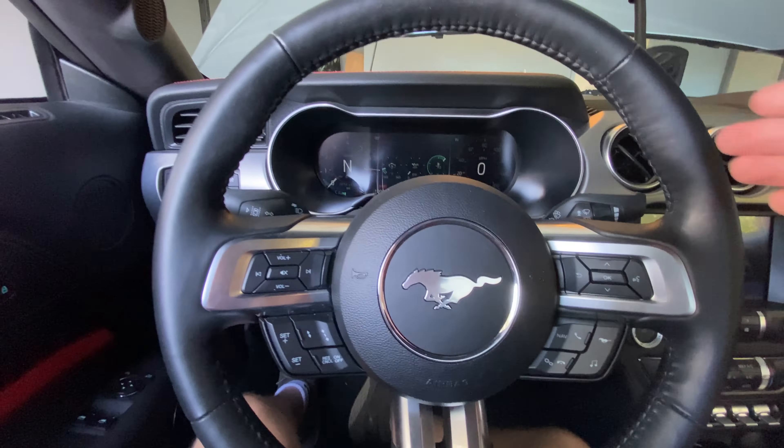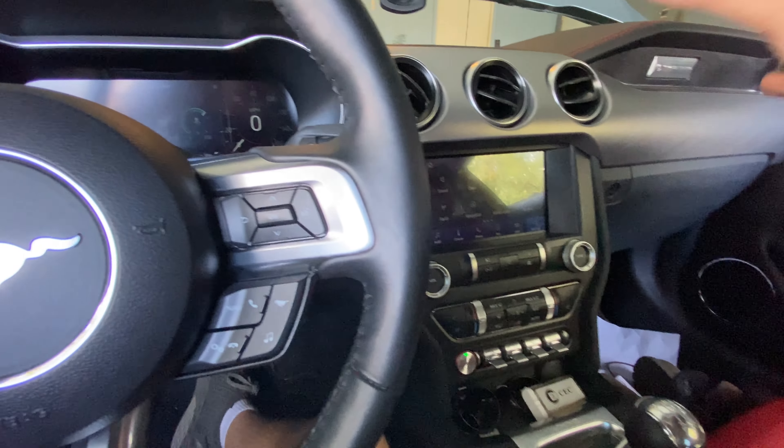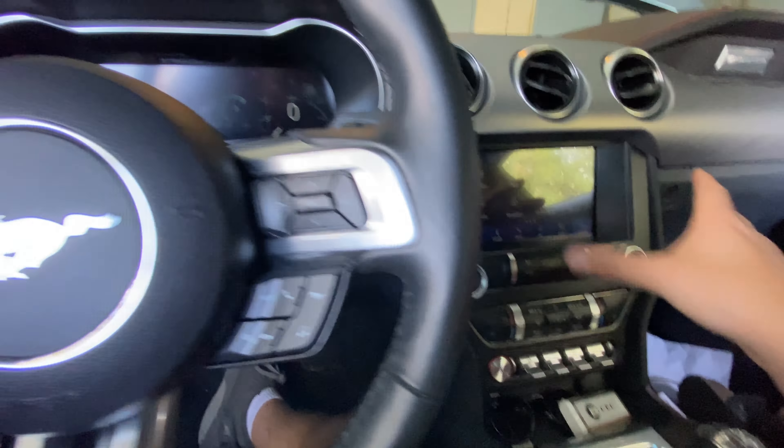Another thing — they got rid of the red seats as an option for the S650. I know they're still red but it's more of a crimson or maroon, and I'm not a fan. I wanted red, and that's what I got. Going back to the screen — I don't mind the infotainment screen on the center console. I've had a Mach-E and it had it and I was fine with it. But the gauge cluster here makes it feel more like a cockpit than the iPad dash does.